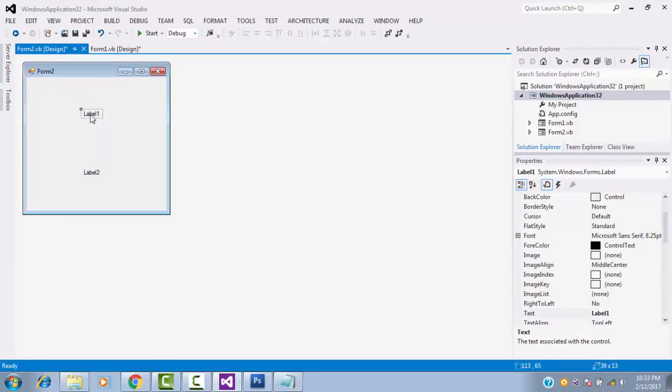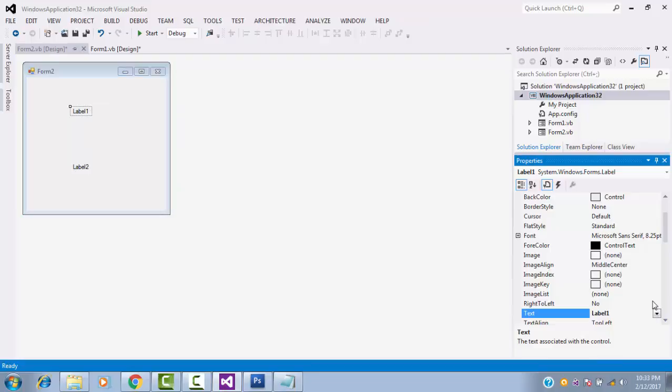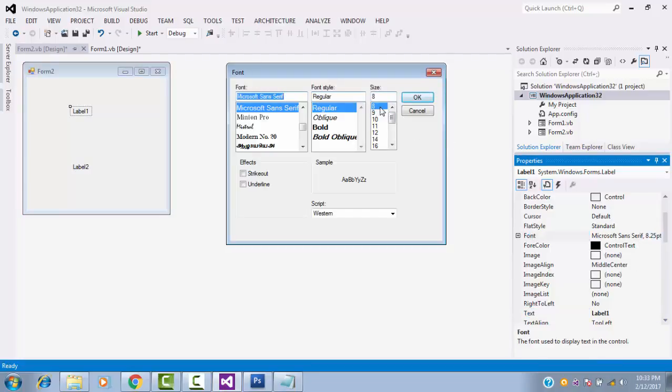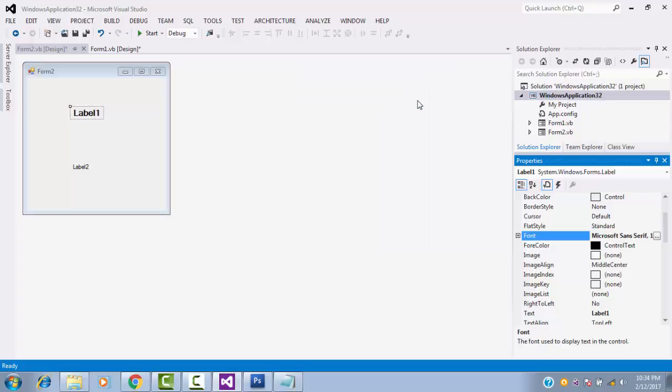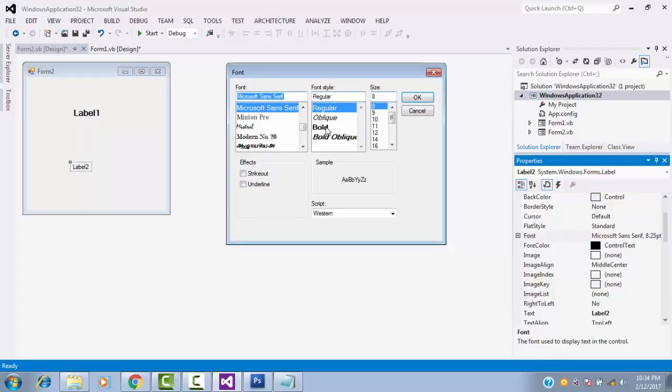Here I'm going to increase the size of the label. Click on this one, properties, and go to the font. Default will be 8. Let me change it to bold font style and change the font size to 12. You have to do the same thing for the second label also.